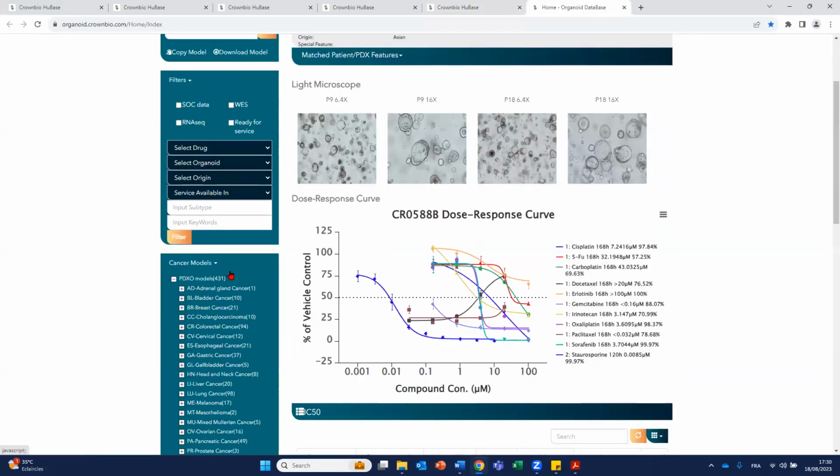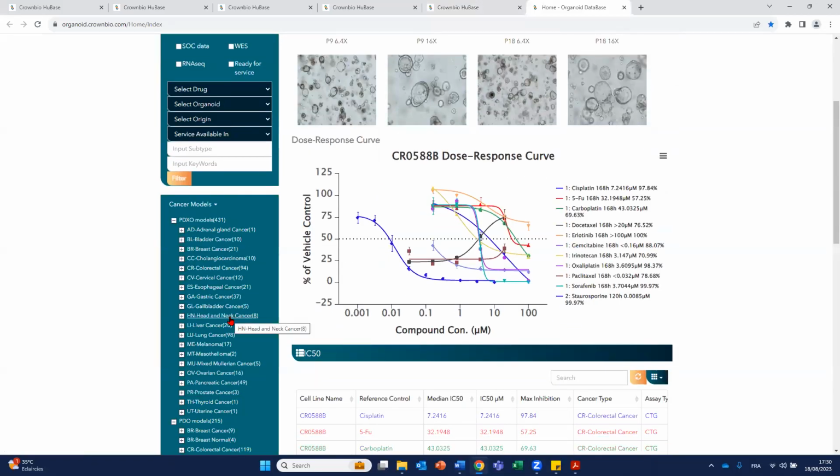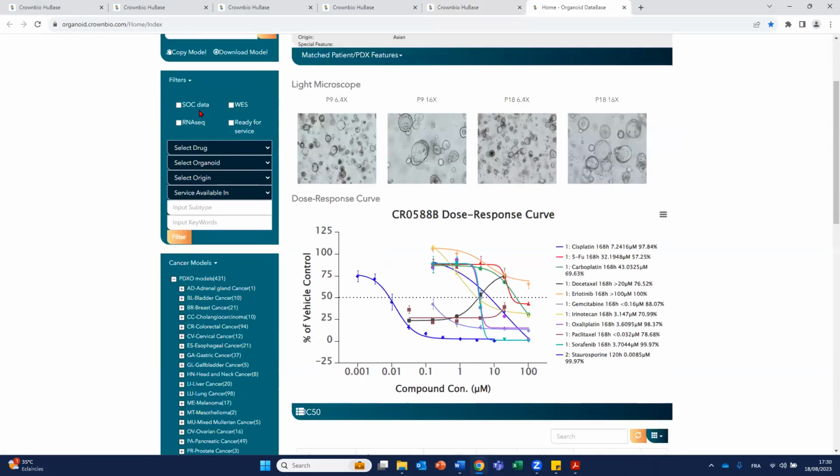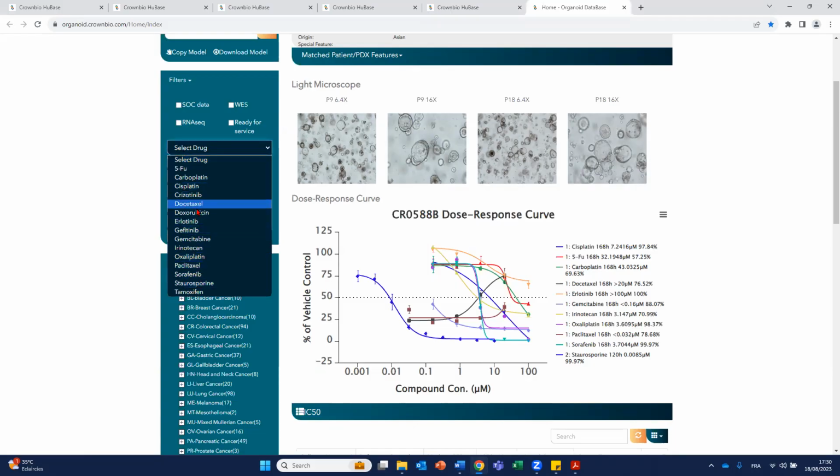that we have access to those models. So this is the same kind of information you can find on the organoid base on all databases. As you can see on the left, you also have the search function. So the different kind of filters. If you're only interested in models for which we have standard of care in vitro, you can also use those filters to select those models. And you have the option to look at specific standard of care. Again, if you do not find the drugs you are interested in this section in the database, feel free to reach out to us. We might be able to share more information with you.